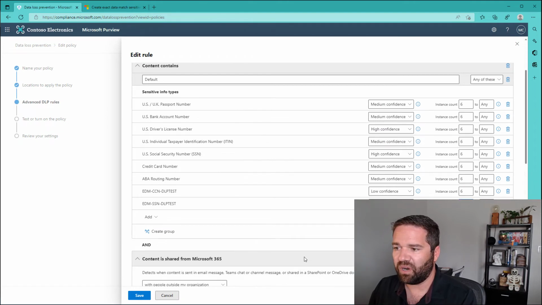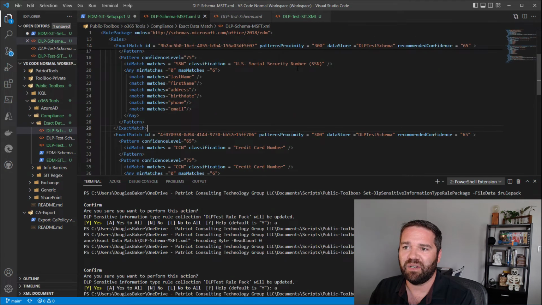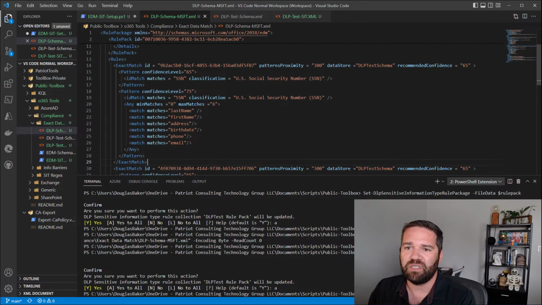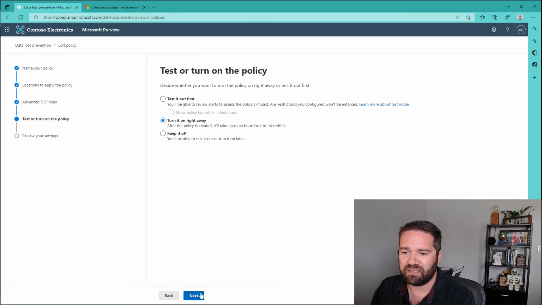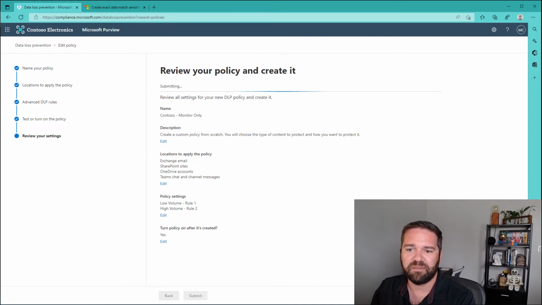So we're just going to customize our high and low to match the exact same schema. Again, you might want to customize the confidence level at this time. You'll notice here it defaulted to low confidence as the recommendation. The reason for that is back in our schema, we have this recommended confidence level, and it's set to 65, which is a one-for-one lineup with this data point here. So if you wanted every time someone used this rule pack to give a different recommendation, you can customize that and make it give the correct recommendation that you want. Okay. So we're good to go on this, and next, and we will submit it.